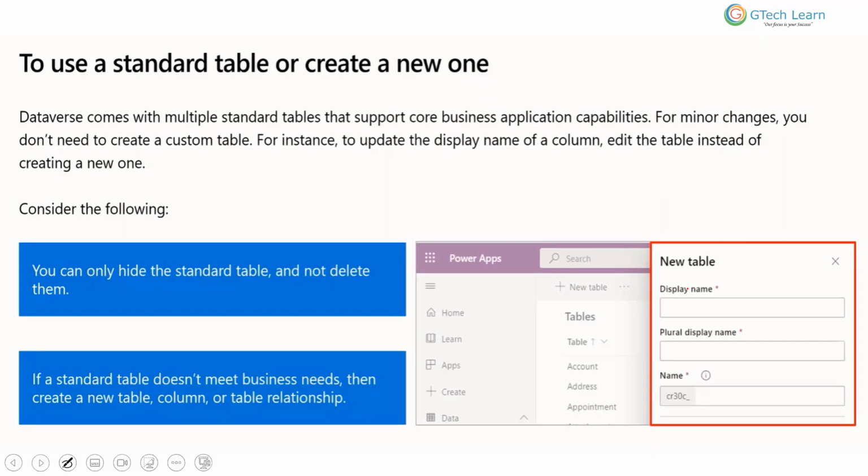But if you want to make a custom table, a fully different table to store a different set of data according to your business requirement, you can create custom tables also. But most probably, as far as I can see in organizations, most of the time we will use those standard tables that are already present in my Dataverse environment. However, we do need to make some minor changes: adding some additional columns or maybe removing some existing columns and so on. Nothing more than that.